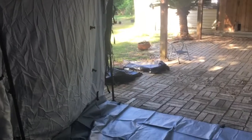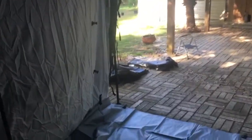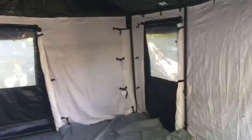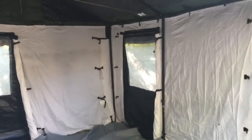These windows unclip, and this fabric rolls across and secures with Velcro on the top and along the sides. It's an awesome looking tent, and we know from experience using these at a deer lease that you can fit a wood burning stove and a cot here and a cot here, or in some cases we'll do a bunk bed so then we can have a table. All right, I'm gonna put the end piece on it real quick and show you all what that looks like in this video.